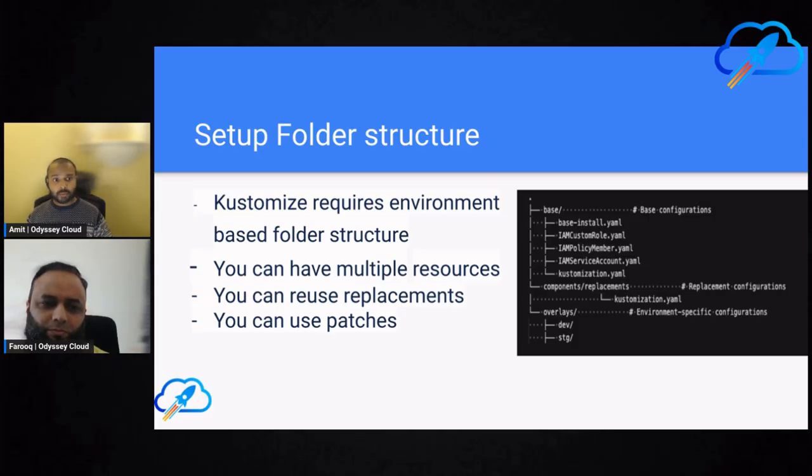It depends on the total number of environments. So to begin with, you compulsorily require one base layer or one base folder, and your overlay can be one or more. So at a minimum, you're going to have one dev environment. Potentially, you could have dev, staging, prod, however many you want. But on average, I would say you have two main folder structures. One is your base, and second is overlays with the actual overlay name.